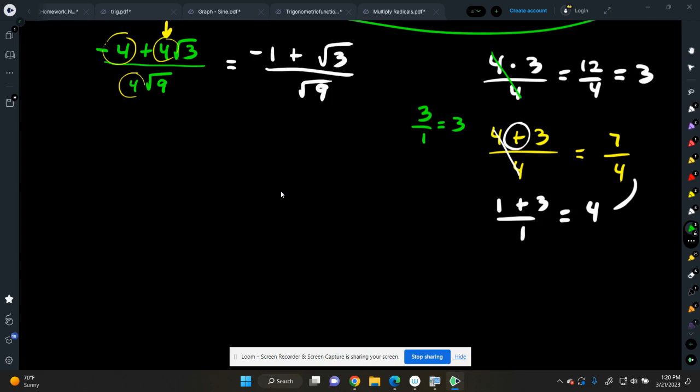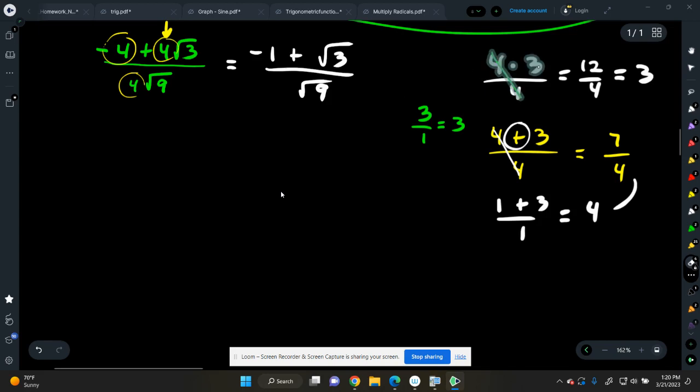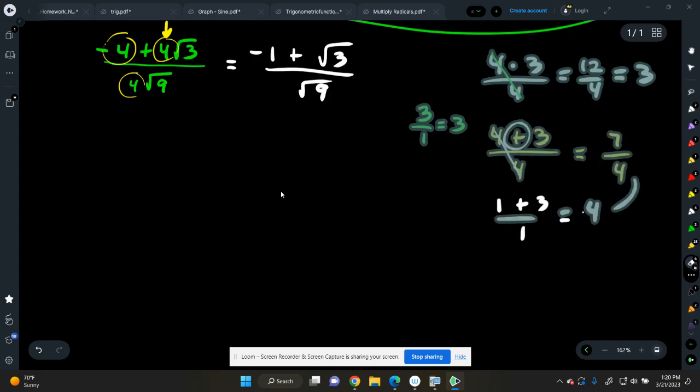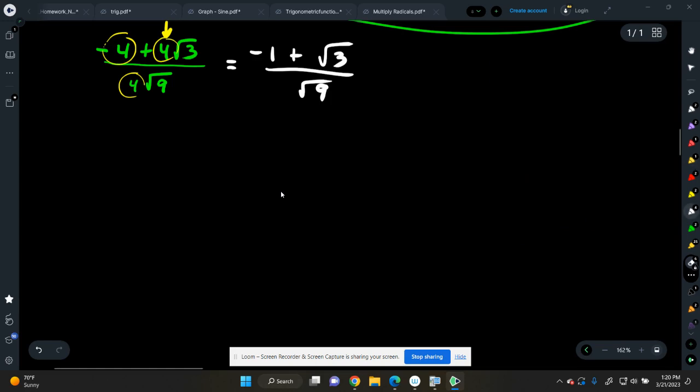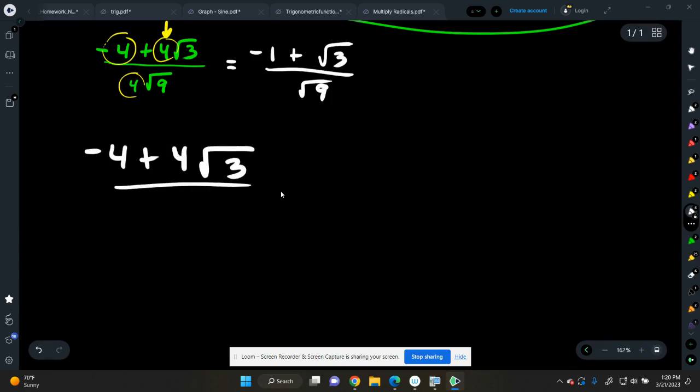And a lot of times when I'm not sure if you're allowed to mathematically do something, I test it with numbers that I know. I try to make up a scenario that's exactly like what's there, but just with numbers to make it a little bit simpler. So in this case, we can see that we cannot simplify it. The only reason that we're able to do this, and I don't want to get too complicated because we haven't gotten here yet in the course, is that what we're technically doing is factoring a 4 out of the top.